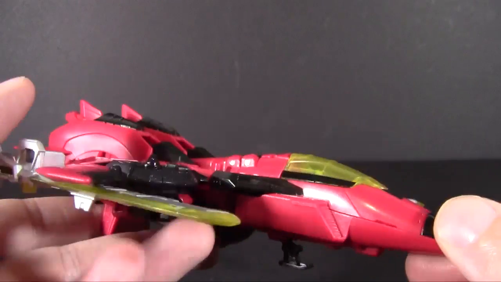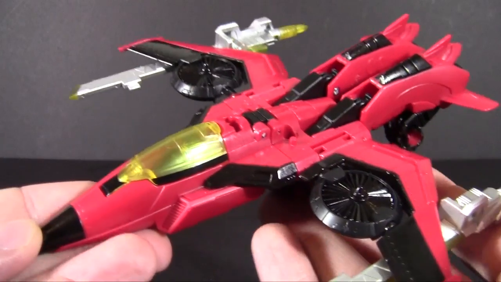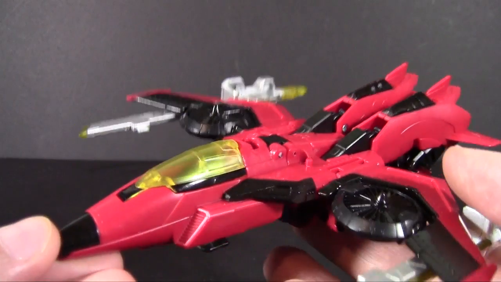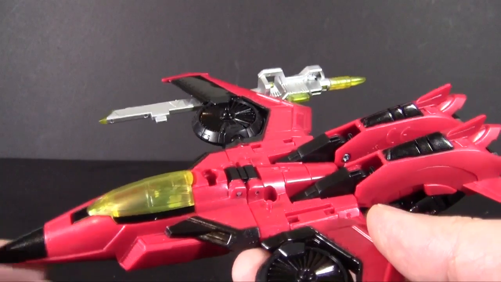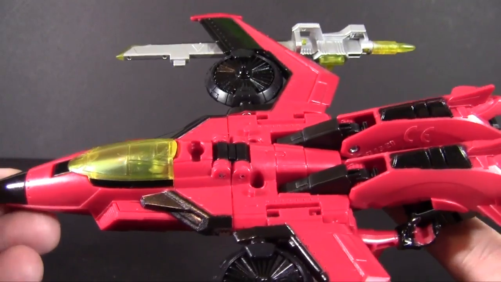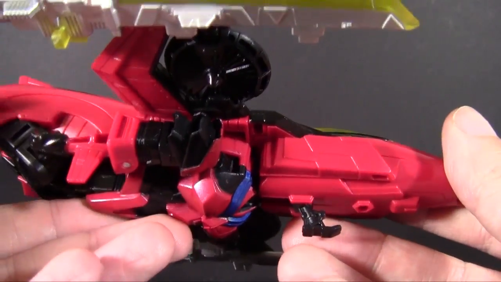Overall, it's a far more bright color scheme since it's dominated by the red rather than the black of the original, but it also mixes a lot better, I feel, rather than just having patches of red. This is a more dynamic, I think more interesting looking vehicle mode. I'm kind of thrown off by the Cyclonus-style, almost backwards wings going on here, which is interesting. So, form-wise, yeah, it does pretty good.